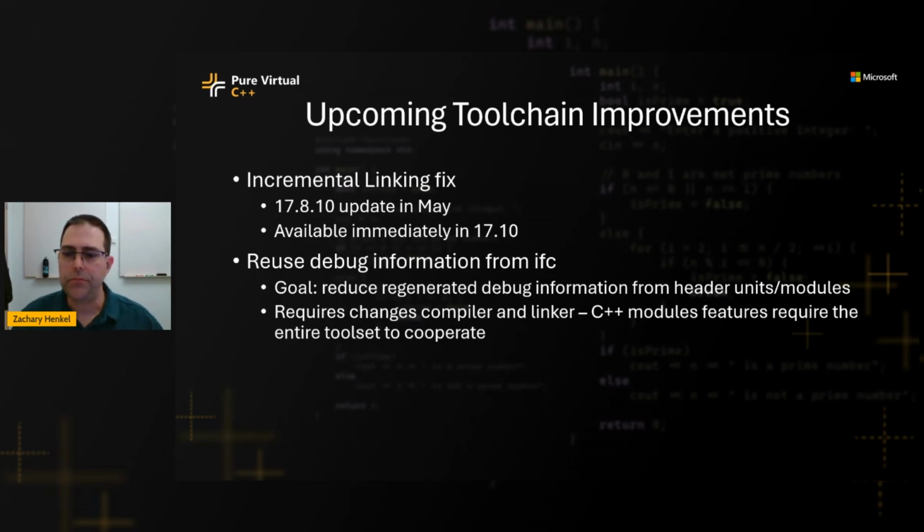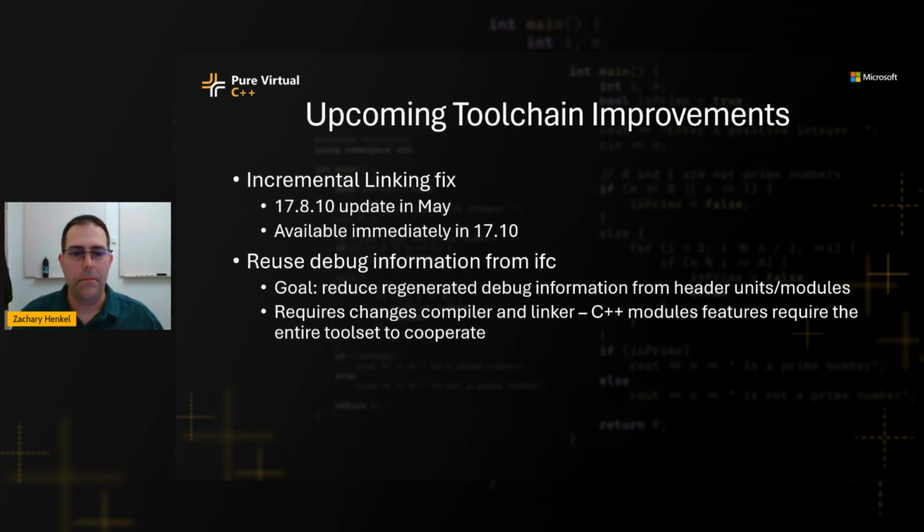RTM version here. Then the other is the big call out here, which is to reuse the debugging information from the IFC. This is more invasive than some of the other requests that we've had to the compiler team for fixes and improvements, because it requires the entire tool chain to work together on this. The linker will have to be updated. The PDB writer will have to be updated for this. And so unfortunately, because of that, this is work that's underway, but we don't have any date to share today about when it'll be available. We'll be sure to talk very loudly about this when it's ready to go.